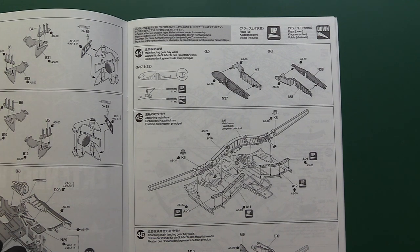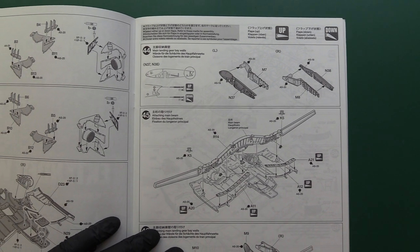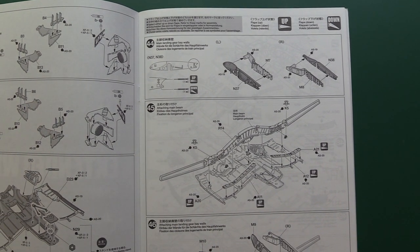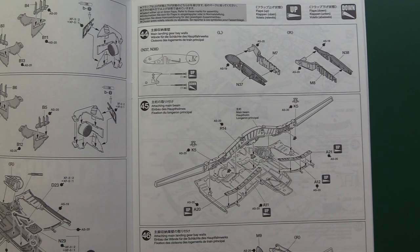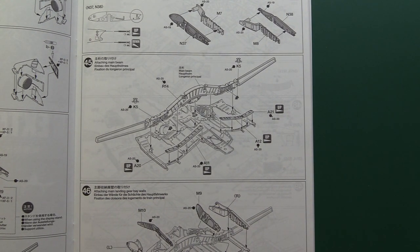Then you've got the bay walls for the landing gear bays. And again, as you're going along in this kit, you've got choice after choice, and you've got to make those choices and then follow the instructions very carefully. If I'm honest, I'm a bit of a rusher at things like this, and sometimes I don't always read it quite as carefully as I think I have and get into trouble. So try not to do what I do and make sure you thoroughly study it first. Don't rush in, because you'll probably end up building it all back to front and it won't work.